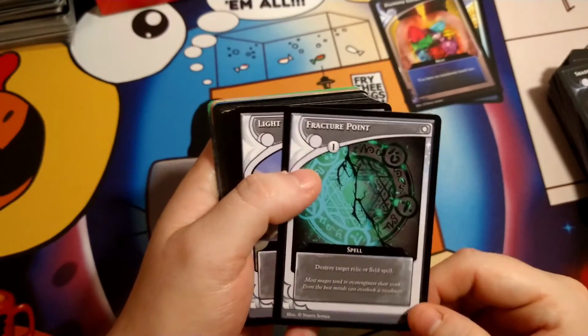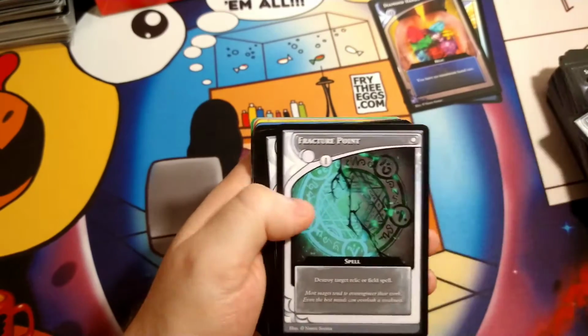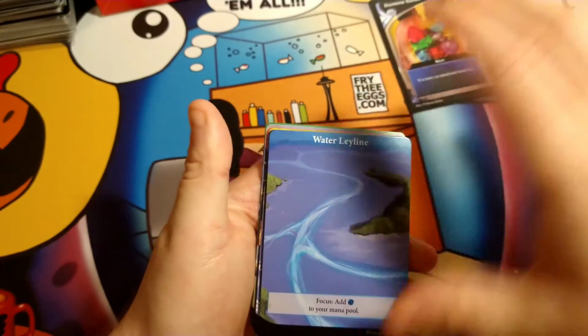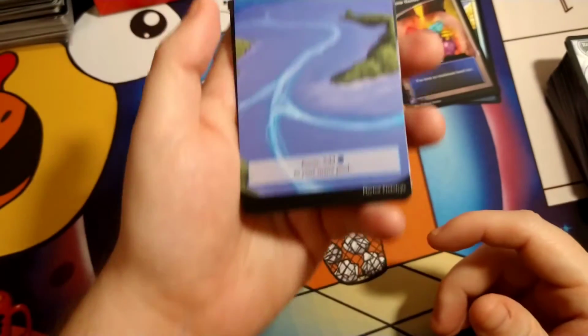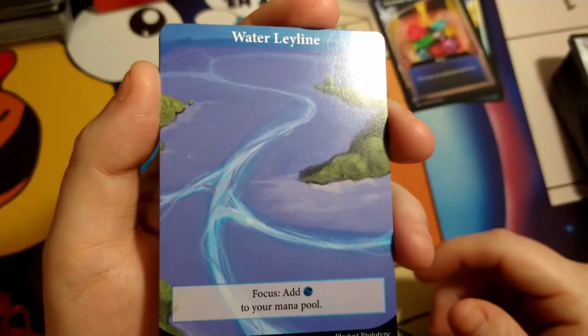Oh, man. Fracture Point. Light Leyline, light Leyline, light, light, light. Shadow, Fracture, Nolan's Lux, Resurrection, Resurrection. Whoa. We got some full art Leylines. We got Water Leyline, focus, add blank to your mana pool, water to your mana pool.